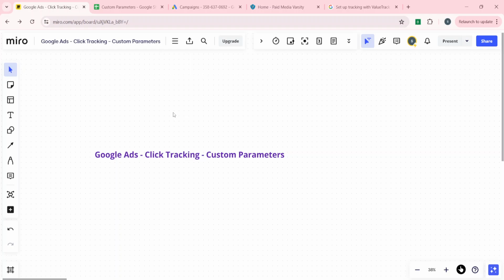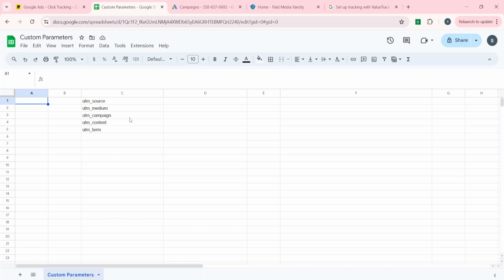Hi, in this lesson, we will see what custom parameters are. Let's start from the beginning, so that you can use these parameters interlinkingly. Let's start from the UTM parameters. We have discussed them, right? There are a few UTM parameters that are very standard, like UTM source, medium, campaign, content. There are only a few of them.